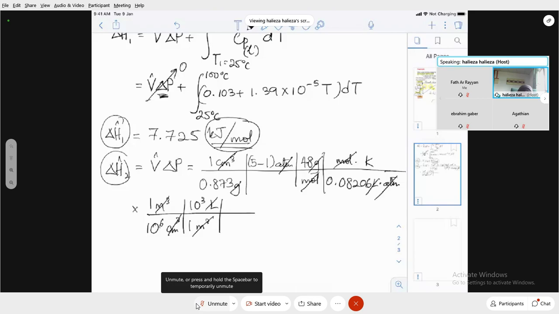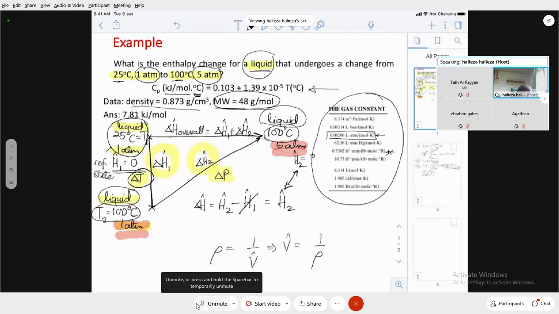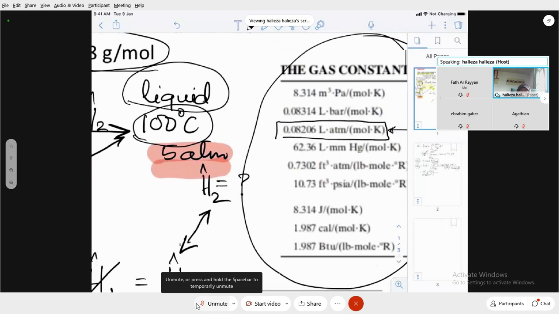Just now I got that gas constant, and I need another gas constant so that I will get joules. I need joules in order to get kilojoules per mole. Is there any other gas constant that has joules? No, that's the only one. So I need to use that gas constant together with the one at the top, because these two gas constants will become my conversion factors. Let's go back to my equation.